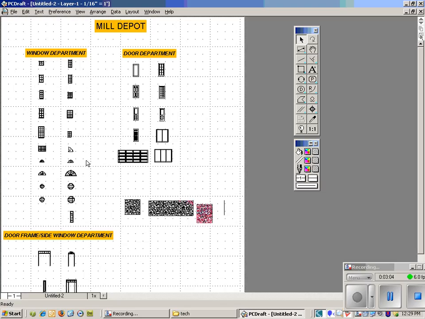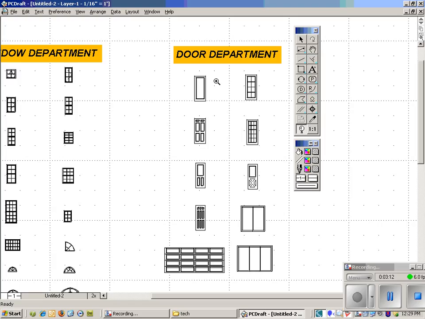So here's what you want to do. I'm going to start off with a front door, and that means that I'm going to zoom in a little bit on these doors and try to pick one out that I think would look nice on my house. And I think I'm going to try using, with my selection tool, I'll try this door here. No, I'll try this one here. If I select this door and copy it by holding the control button down and hitting C for copy, that copies it.